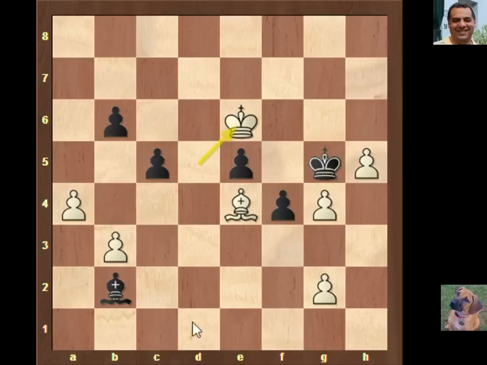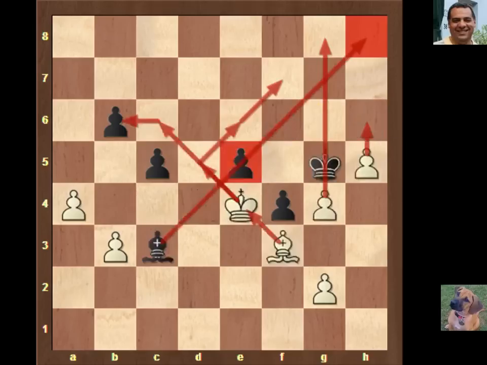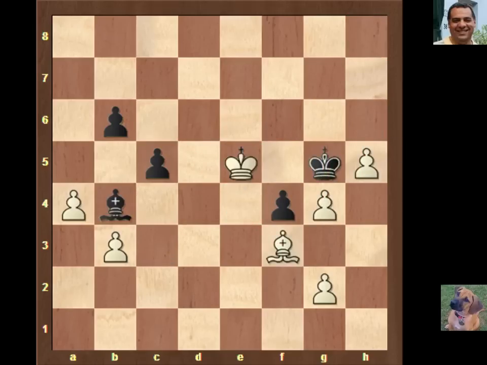The bishop is stranded. If we go over here, this is hopeless. We're queening. G7, queening. So anyway, I'm hoping you're convinced that, oh blimey, the pawn had to be dropped. That's a bit unfortunate.